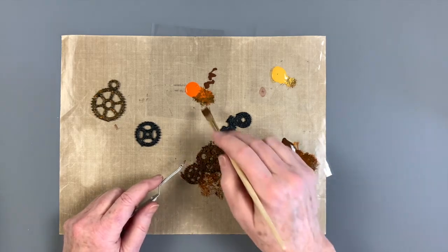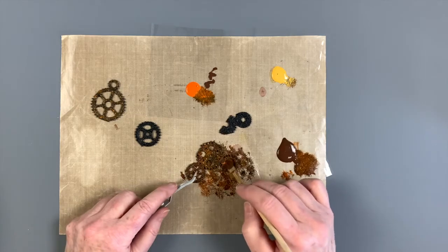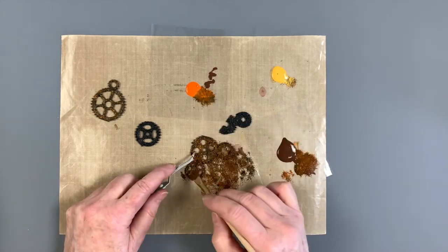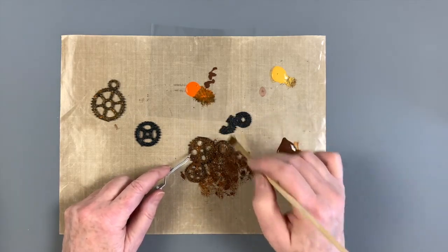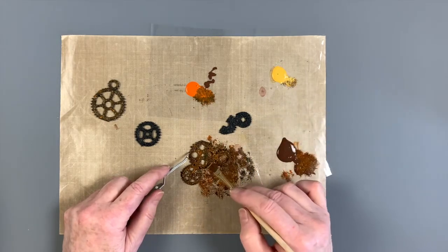Speaking of brushes, be sure to use an old, inexpensive brush for this technique. Sand has sharp edges that will damage the bristles, and the dabbing motion isn't great for a brush either. I have several brushes set aside just for using with harsh techniques and mediums.